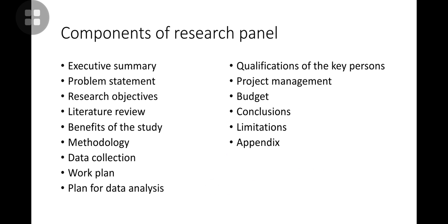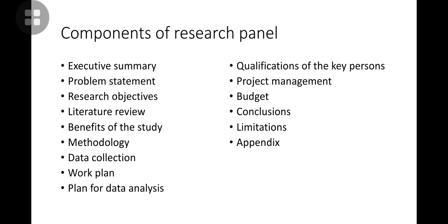Benefits of the study. This section of the research proposal states the significance of the research, that is, what will be the effect if the research is done and what will be the effect if the research is not done. Methodology of the study. This is the most important component of the research proposal. The methodology of the study should be consistent with other components of the research proposal.